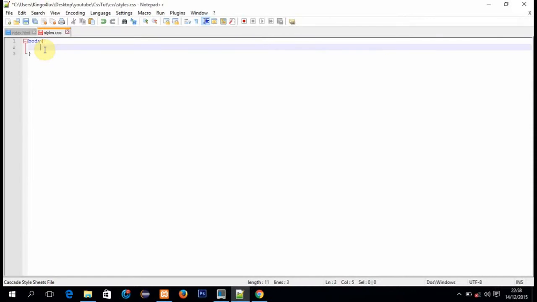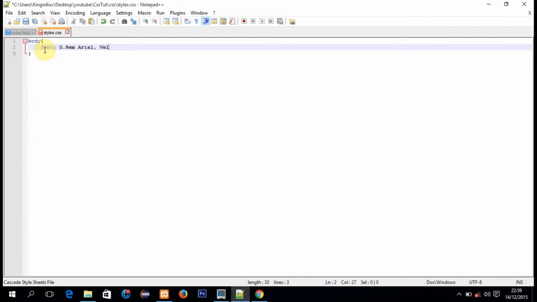Let's just say font family. I'm going to use a shorthand method at 0.8em Arial. This is actually less than the default value.